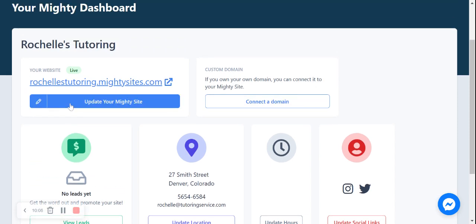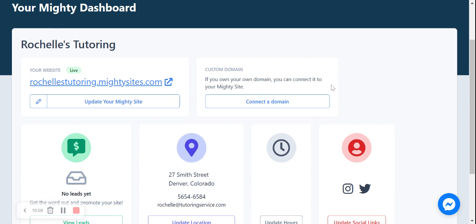Another really helpful piece of information and a question we're constantly getting asked is, can I link my custom domain? Absolutely. We understand you want a professional looking website, and with a professional website comes a custom domain. So absolutely, you can click on connect a domain here and set it up. There is another YouTube video tutorial on how to do it and a blog post over at www.multisites.com. You can also find some helpful marketing tips on how to market your small business, and various other helpful blog posts, just to help you with your small business and give you a little bit more information.